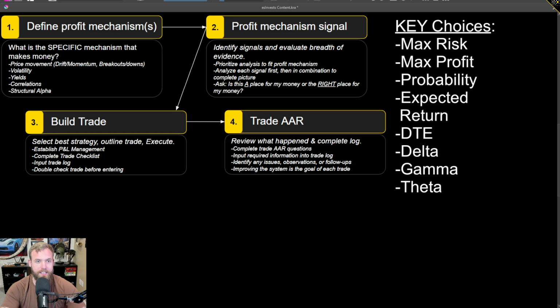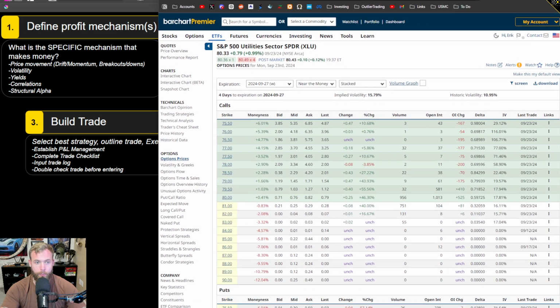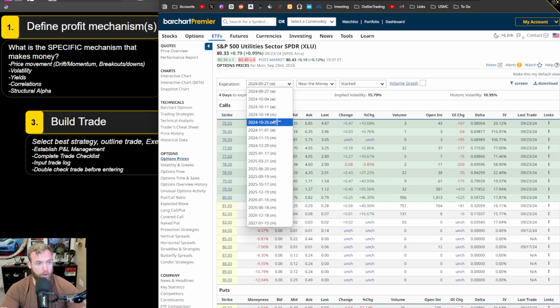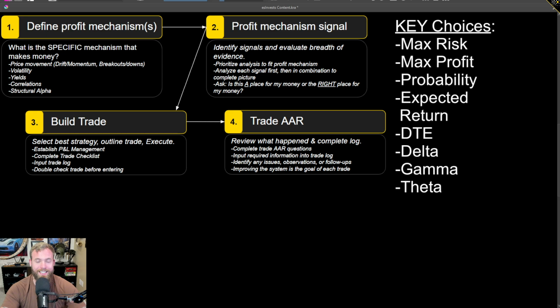So let's get further into this idea of building a trade. What are the key decisions that need to be made? Well, these are most of them. There's one important one missing that we're going to get to at the end. But this is what we have to determine when we're building an options trade, because options have expirations and we have to be sensitive to those expirations. So as we look across these, that tells me every single time we place an options trade, it does not last forever. So there's now a very important timing component to what we're doing.